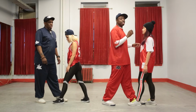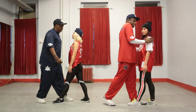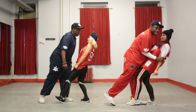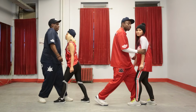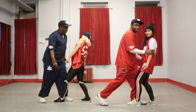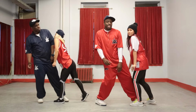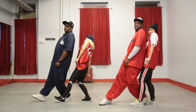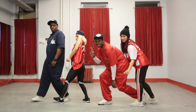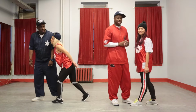We're going to demonstrate the jiggle one more time. Now when you do this, the guys lean forward and the girls go back. And when you guys go back, the girl comes forward. This motion never stops. And the guys turn. Even on the turn, staying back and forward. If I go forward, the girl comes and follows me. And I go back, she goes back. Okay, yeah. This is the jiggle.